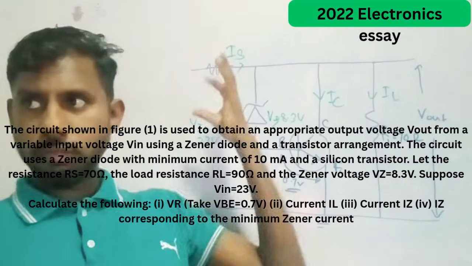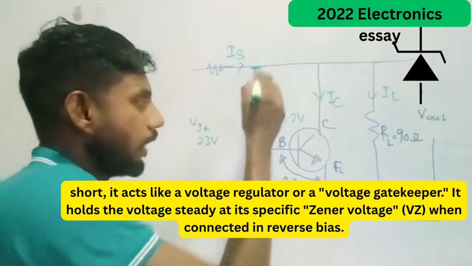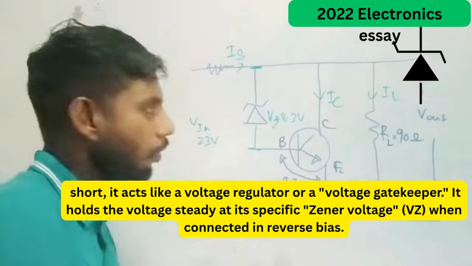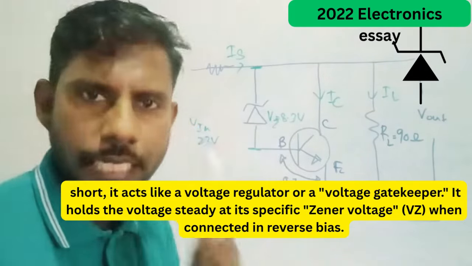Right, so first question, calculate the following: Vout. Let's look at the question now. We have a Zener diode here. Students, a Zener diode is a diode which in most cases operates in reverse bias, and it can control the potential difference across its terminals. So when it's in reverse bias, it will maintain a constant potential drop of 8.3 between its terminals. That's the ability of the Zener diode, right?